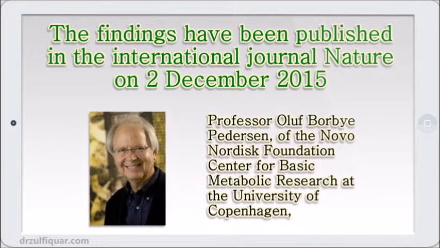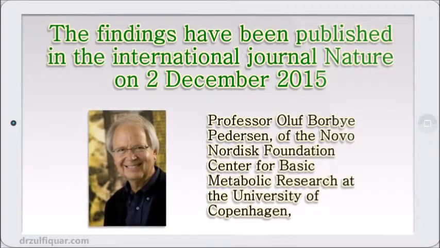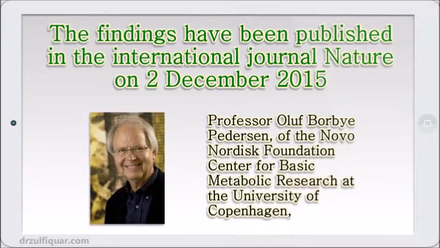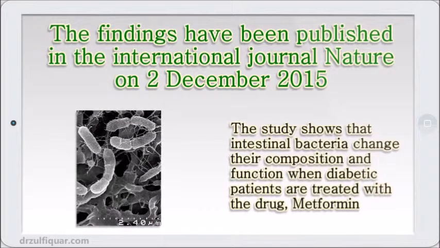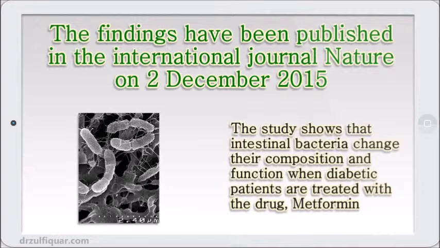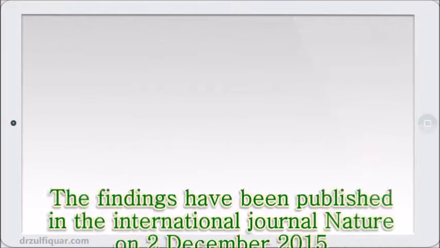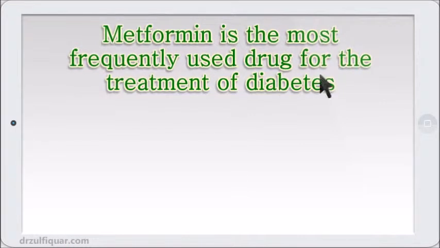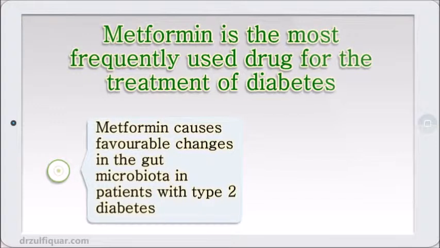Professor Olaf Borby Pedersen from the Novo Nordisk Foundation Center for Basic Metabolic Research at the University of Copenhagen is the senior author of the study. The study shows that intestinal bacteria change their composition and function when diabetic patients are treated with the drug, metformin. Metformin is the most frequently used drug for the treatment of diabetes. Metformin causes favorable changes in the gut microbiota in patients with type 2 diabetes.